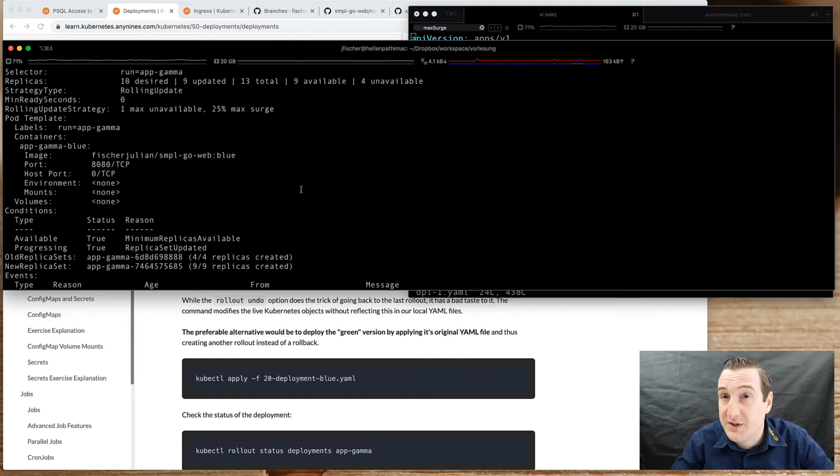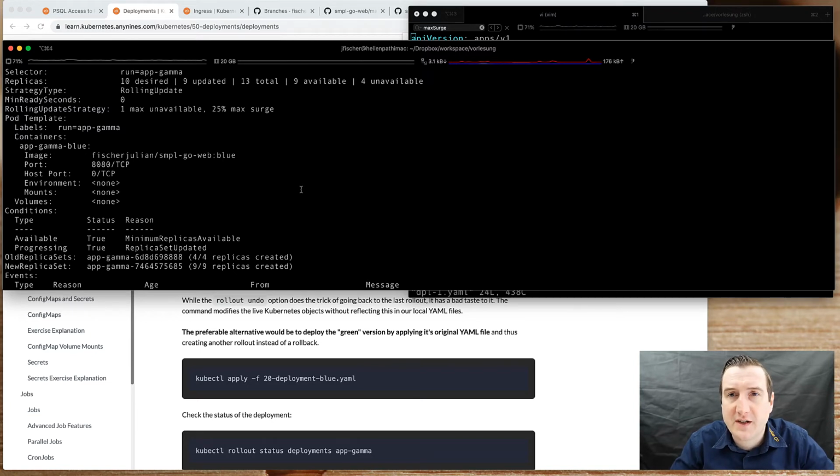The second strategy, which is the default strategy, is the rolling update strategy. The constraint of that strategy is your application needs to be able to tolerate 2 application versions running simultaneously, which is not always the case. It requires additional engineering effort, but if you go down that route, you have the advantage of a very, very small amount of service impact. We have seen that by using our curl loop, that only a single request has failed and that the service impact was rather minimal.